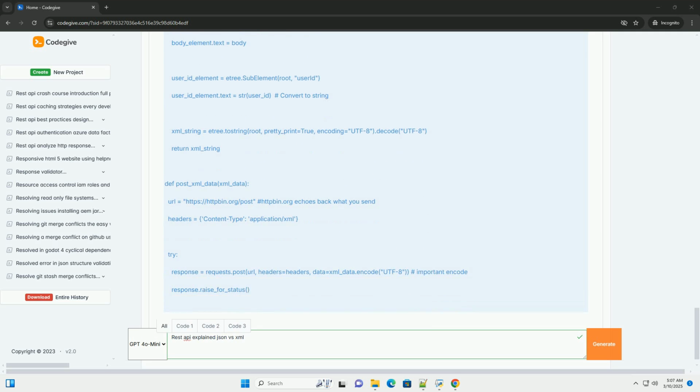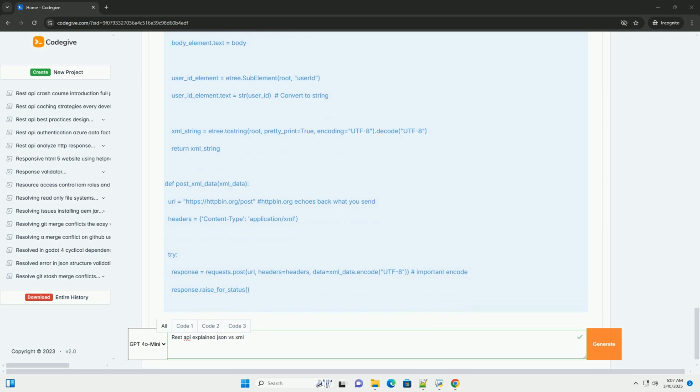This can be helpful for ensuring data integrity. Attributes. XML allows you to define attributes for elements, which can provide additional metadata. MIME types. application/xml, text/xml.